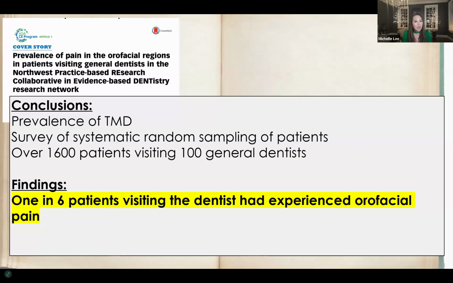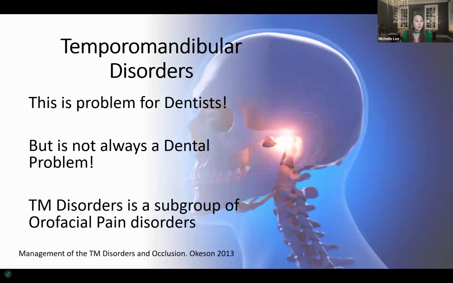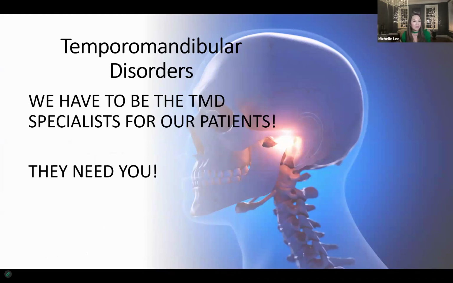And more interestingly, muscle pain is twice as common as joint pain. Both of them are treated quite differently, so we have to make a diagnosis first. In the realm of TMD, in my humble opinion, this is a problem for dentists, but it's not always a dental problem. TM disorders are a subgroup of orofacial pain disorders, and we really have to be the specialist for our patients.